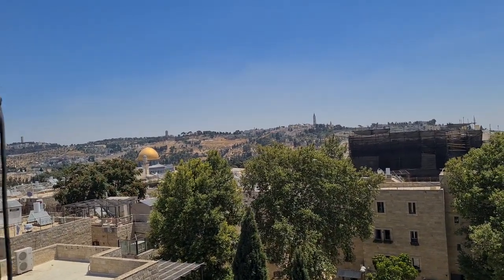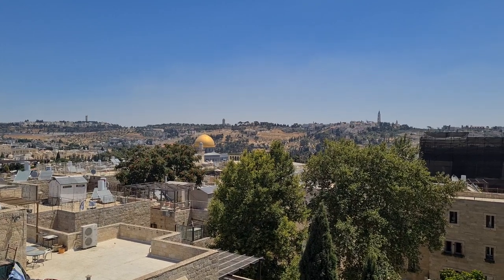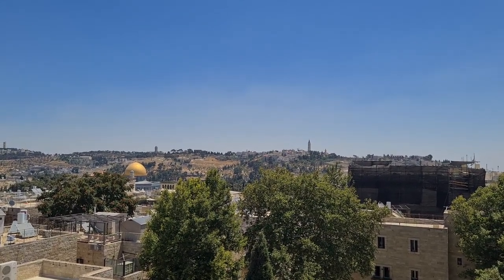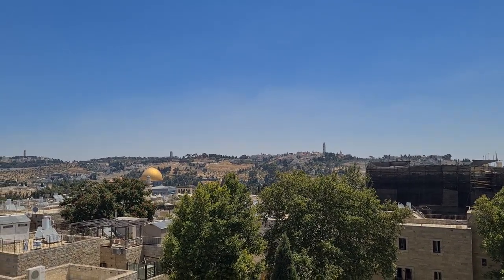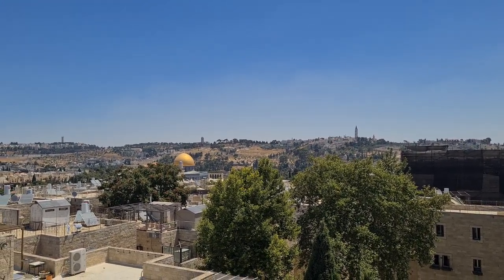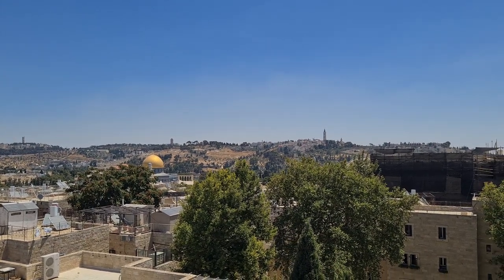From here you can see a little bit of the Temple Mount. You can see the Dome of the Rock. The Dome of the Rock is a Muslim place today, but it used to be the foundation stone — the first stone ever, according to the Jews. This is where Abraham and Isaac were, and the story of the near-sacrifice took place. God told the Jews to build His house on top of it. Then the second temple was built by King Herod, who built a huge plaza on top of that stone. The Jewish temple was two to three times higher than the Dome of the Rock.